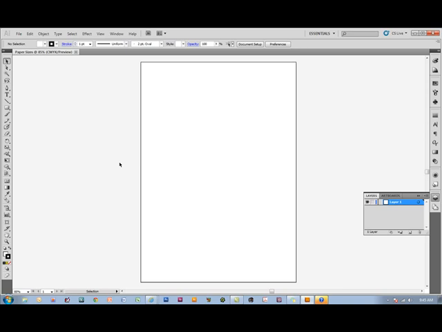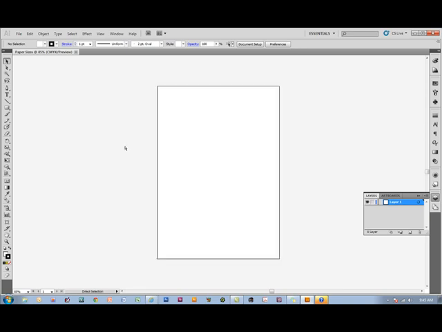To zoom in and zoom out, I'll teach you Control minus and Control plus. They're probably the easiest ways to do it on your keyboard, and you can see that it's zooming in and zooming out, so have a go of that. So this here is an A4 sort of piece of paper, I guess. So what we want to do is make sure that all our settings are right.